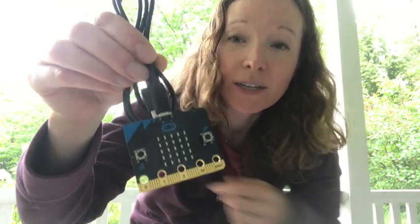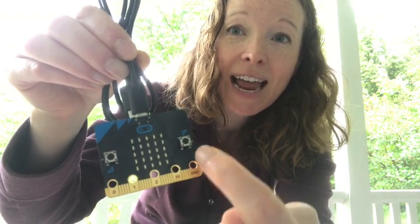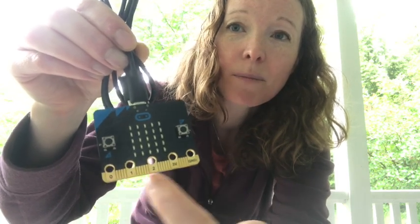So that's the front of the board. You can see there's an LED array. You can do icons on this. And there are some buttons here as well that you can push. And there are some places where you can add on more components here.